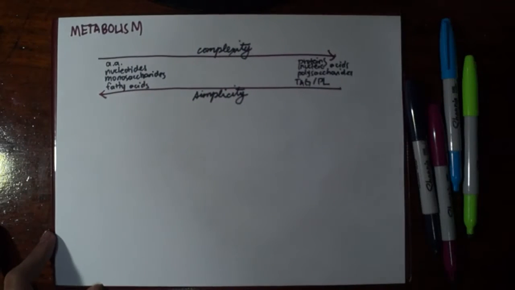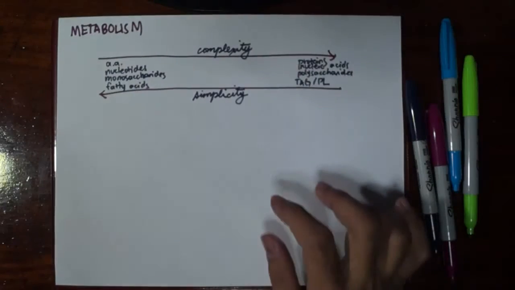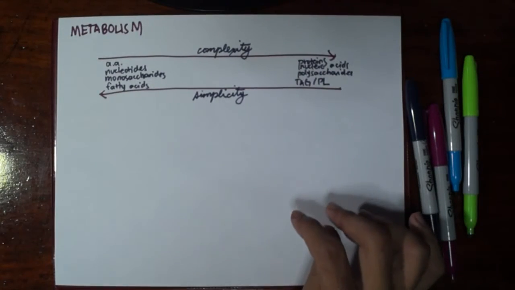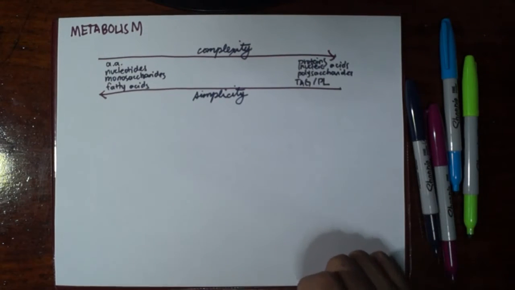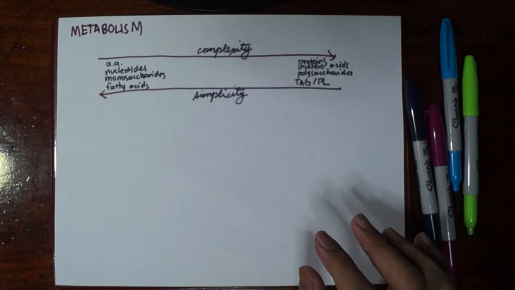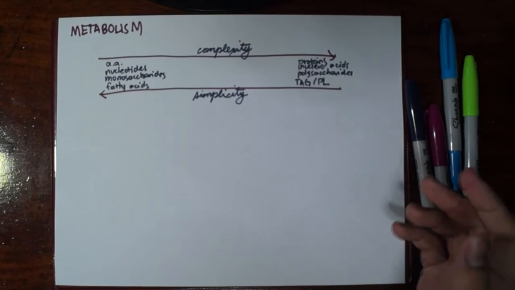Now we go to the culmination of biochemistry. It is not enough for us just to know about the structures, reactions, and characteristics of nucleic acids, proteins, carbohydrates, and lipids. It's also good for us to know the pathways by which they are formed and broken down, and so that is the process of metabolism.